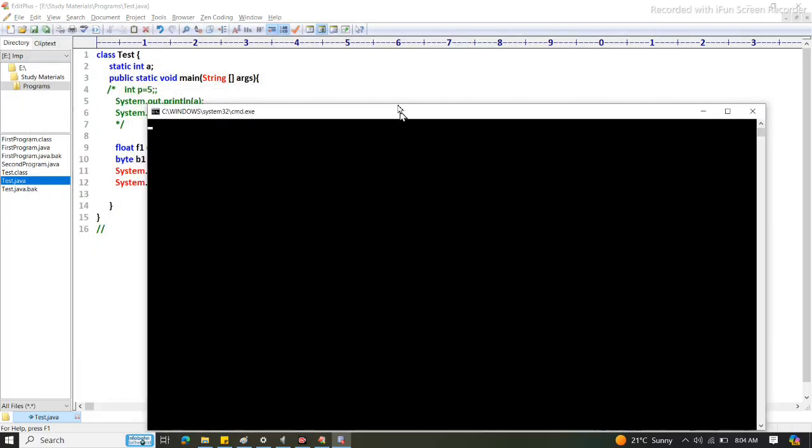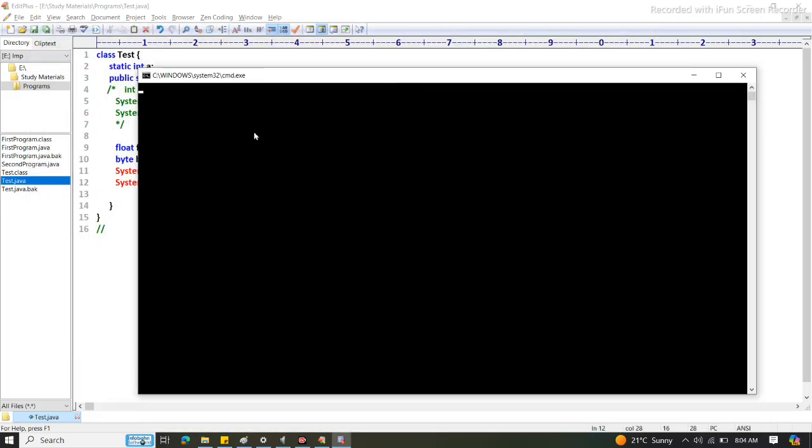Yes or no? Let me compile the application. How can we compile the application? Anyone remember? Control 1 is for compilation, control 2 for execution. What error is it showing?